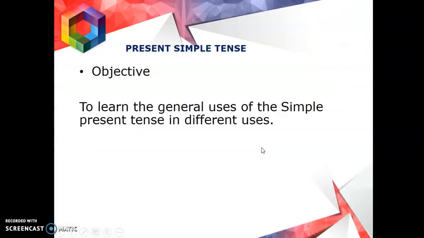Therefore, when it comes to the present simple tense, we are going to find that our general use for this simple tense and the different uses that we can apply basically in our daily routines or in our habits or things that we do either on a weekly basis, daily basis, monthly basis, or else it can be annual.